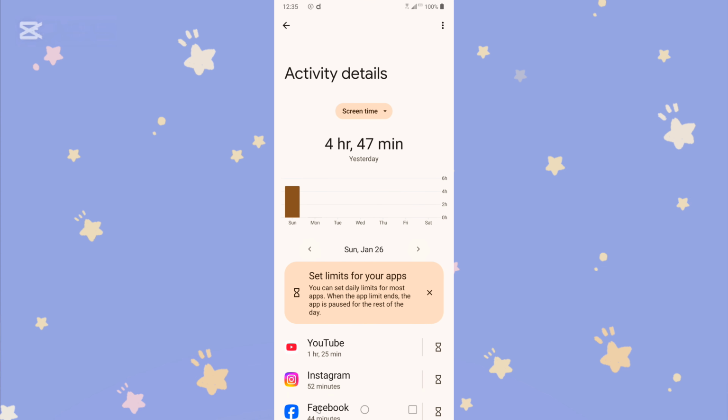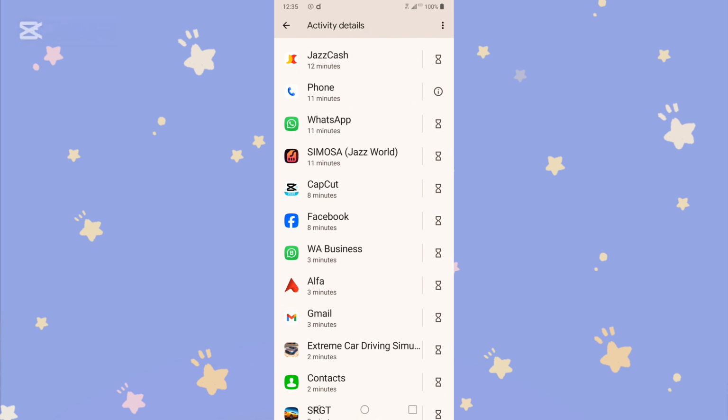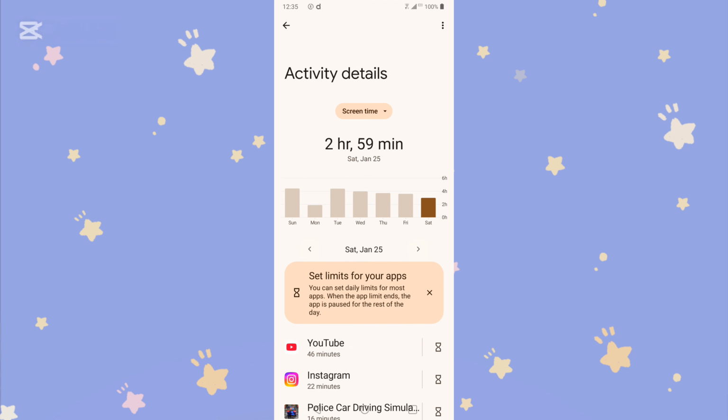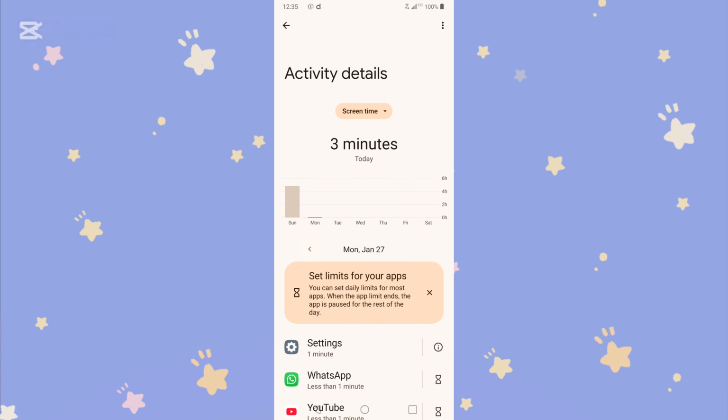They record each and everything. So that's a very good feature. You can check it for the past also. Okay, the day before yesterday I used this application. You have the record for each and every application that you have used, and it's very useful if you want to limit yourself on using a mobile for a number of hours.